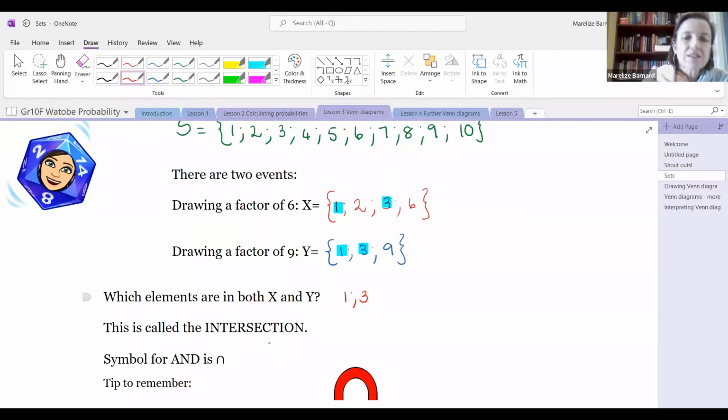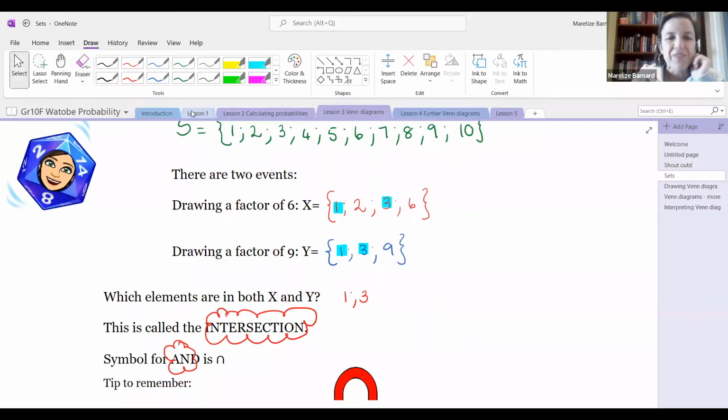Okay, so this is called the intersection. And the symbol for intersection, or "and", is this thing here that looks a bit like an N with its leg chopped off, if I can call it that. So we've got notation so far: brackets, curly brackets, and now we are going to say the intersection, or the things that I have in X and in Y. That word "and" is important, but I'm not going to write "and", I can use this symbol for it.